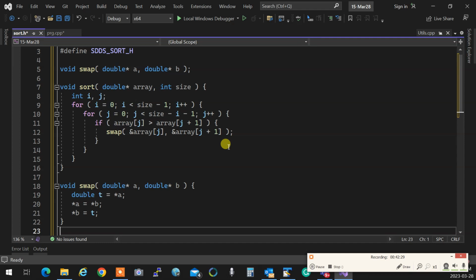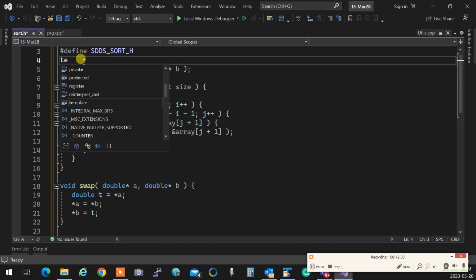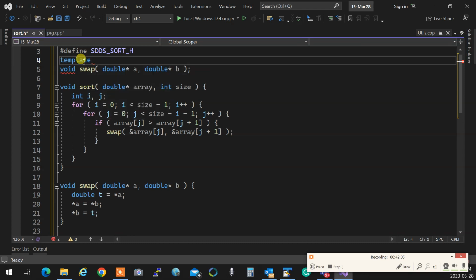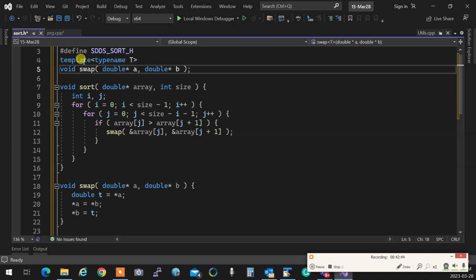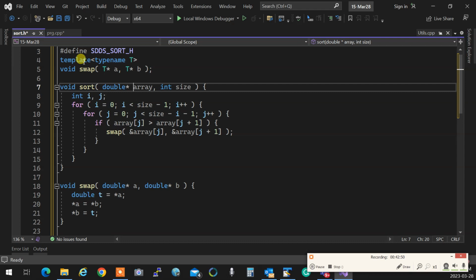So in here, I have to say template typename T, and in here I have to say T and T. Okay, that's it. That's one thing I need to do.